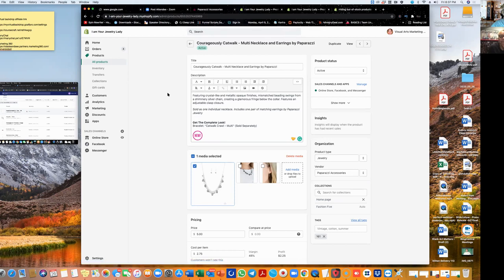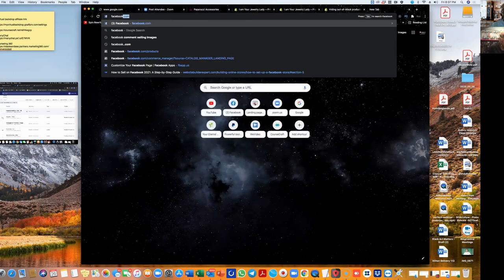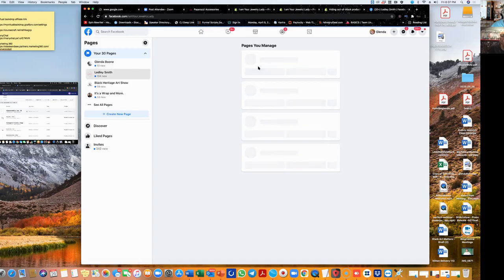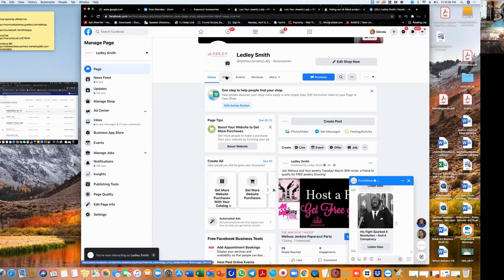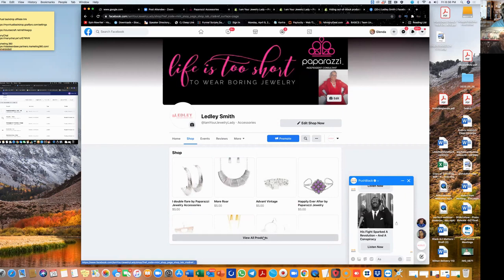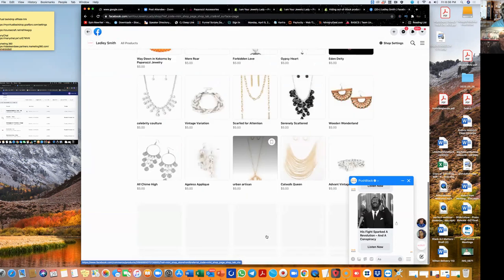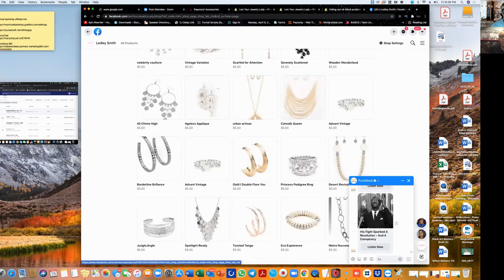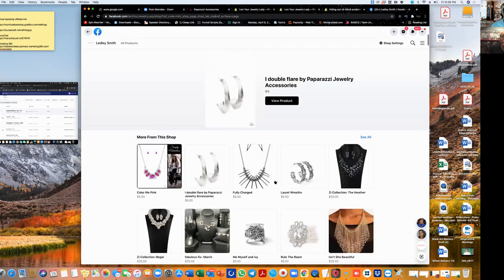And then when you are ready to check it, you simply go to Facebook. You've got to give it some time to populate. It may not show up on your Facebook right away. Let's check and see, but just give it a minute and it should show up in your Facebook shop. Okay, so we're going to click on shop. Okay, not just yet. But again, give it a minute. Facebook normally takes maybe about an hour or so. I don't know if we have let these shops set up on automatic where it does it once a day, but it will populate on the shop.